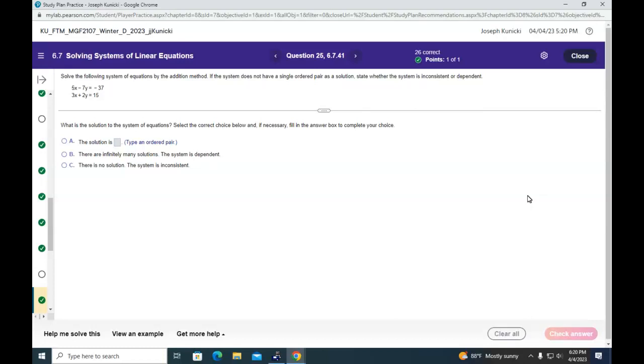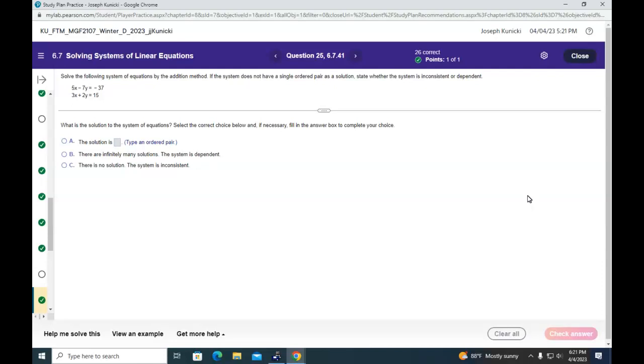Now, I got to go back to the original two equations. It's not here, but I got to go back here. So I take the first equation, I put in x equals 1. So I have minus 7y equals minus 42, so y equals 6. So now I put these two values in the second equation, so I get 3 plus 2 times 6 equals 3 plus 12 equals 15. So my solution is 1, 6. That's where the original two lines cross.